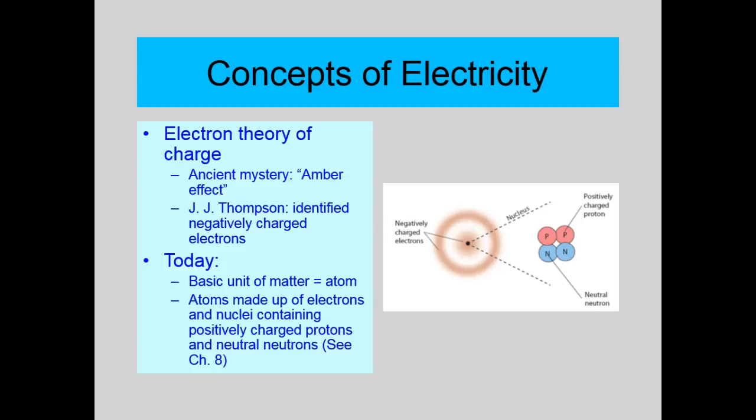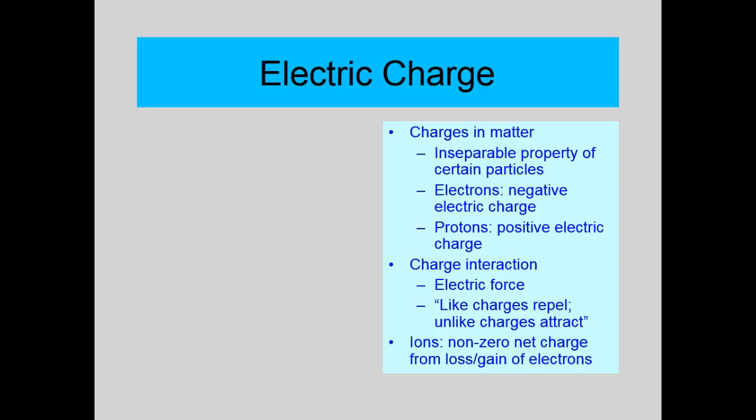It doesn't happen. How you get positively or negatively charged objects is either gaining electrons or losing electrons. The electrons are the charge carrier. Sure, the protons have a charge, but they don't move. They stay where they are. It's the electrons that move. They can be rubbed off or rubbed on, but you don't change the protons, you only change the electrons. And that's what makes the charge.